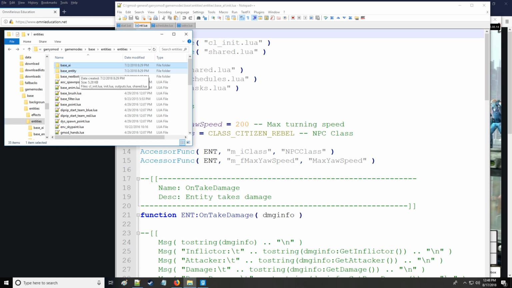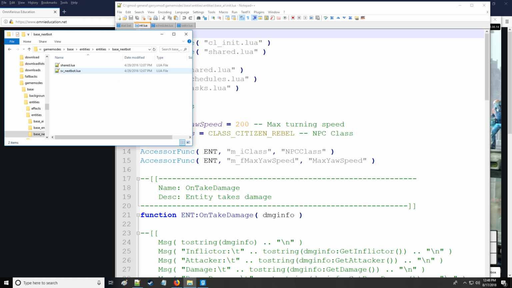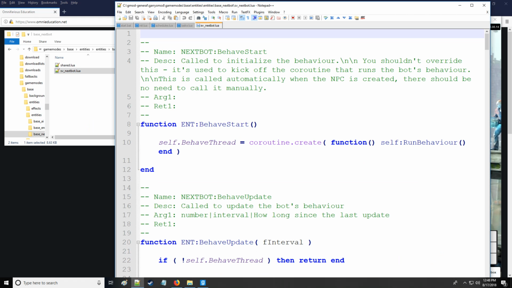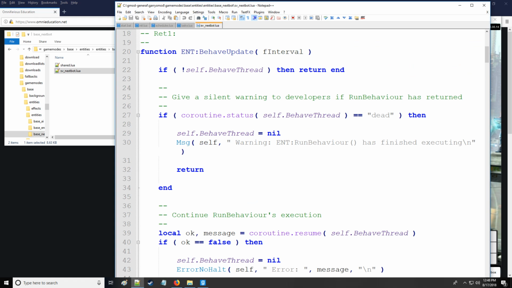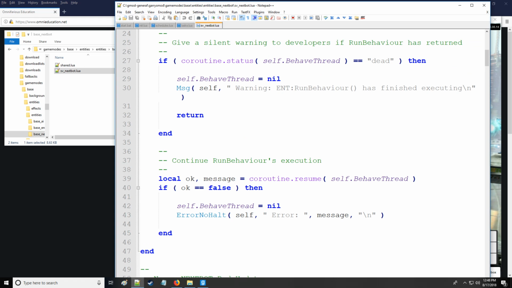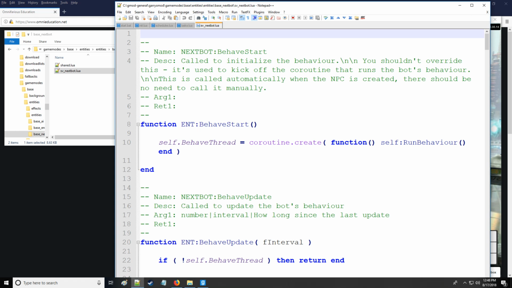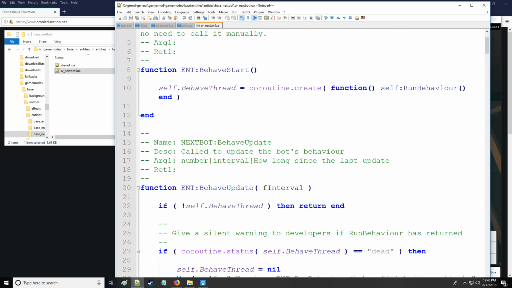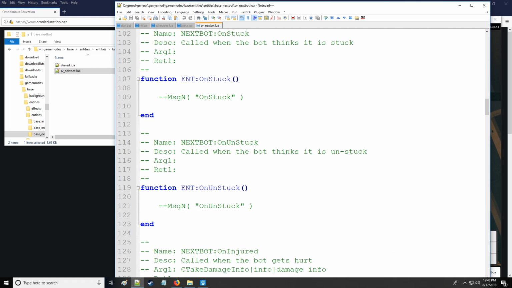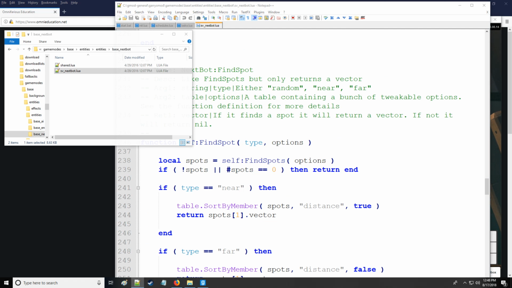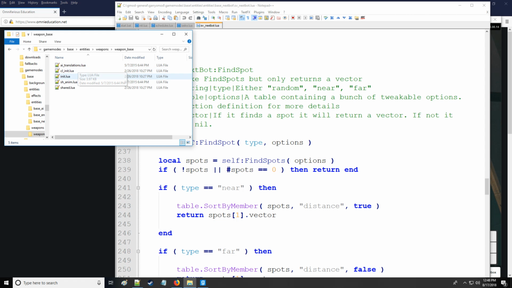Now, we also have Nextbot, which is more of an advanced version of an entity or NPC. And this Nextbot has behaviors instead of the other entities' method of schedules. And the behaviors are run through a loop, and they have coroutines and whatnot. We can get into that again a little bit later in the tutorial series when we cover entities. All right, so next in the entities folder for the base game mode, we have weapons. Now this will be where your SWEPs go.